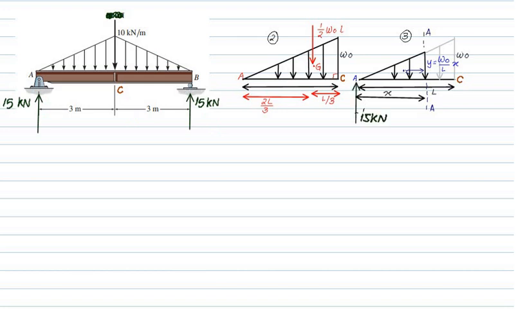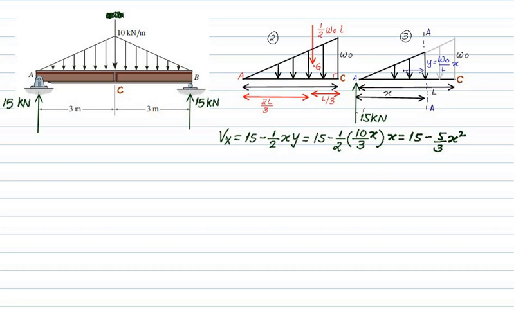Consider figure number 3, and we have a reaction, because of symmetry equally distributed, of 15 kilonewton, and we consider section AA. Now we wish to write the moment equation and the shear force equation. The shear force at any distance is 15 minus 1 by 2 xy, where y is W0 by L into x. For this triangular load, W0 is equal to 10 and L is equal to 3. So how much will this come to? The shear force at any distance is given by 15 minus 5 by 3 x square.